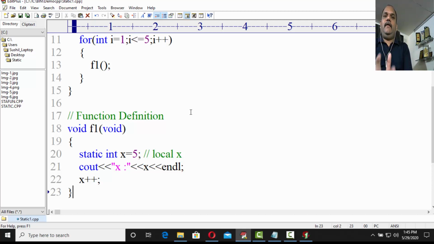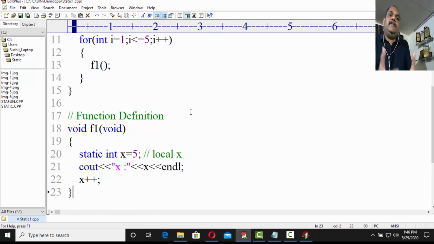Considering the B place, ABC 5, where 5 is the age, ABC 6, ABC 7. It means the name ABC is non-static, and your age is static. Now in general, we say static means non-change, but it is not like that. A variable, we need to understand one point. Most of the time people get confused. Static means non-change? No, you're wrong.